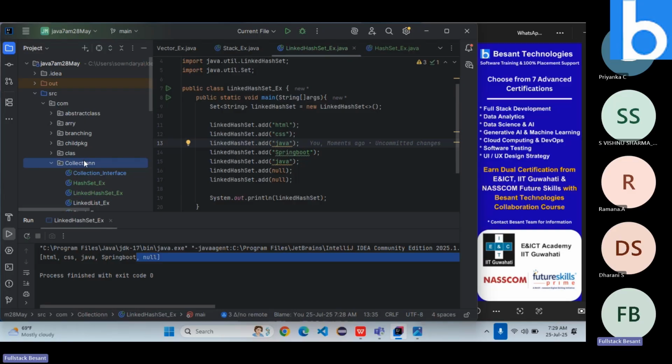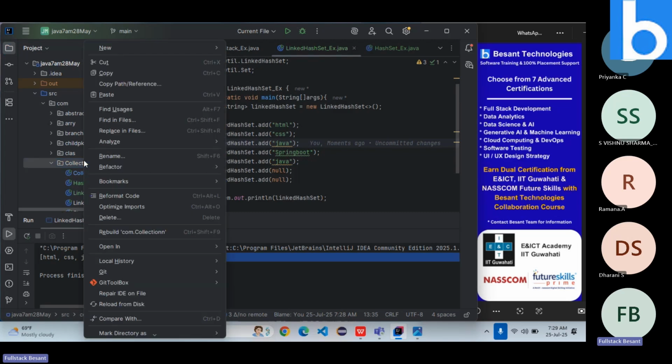Now TreeSet. TreeSet means it is not going to allow null elements. Here null elements are also not allowed. Duplicates are also not allowed. And it is also not thread safe.